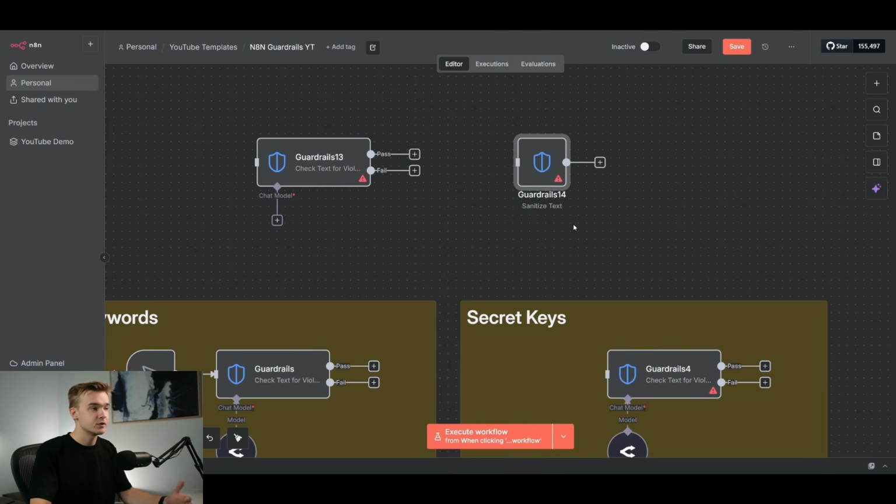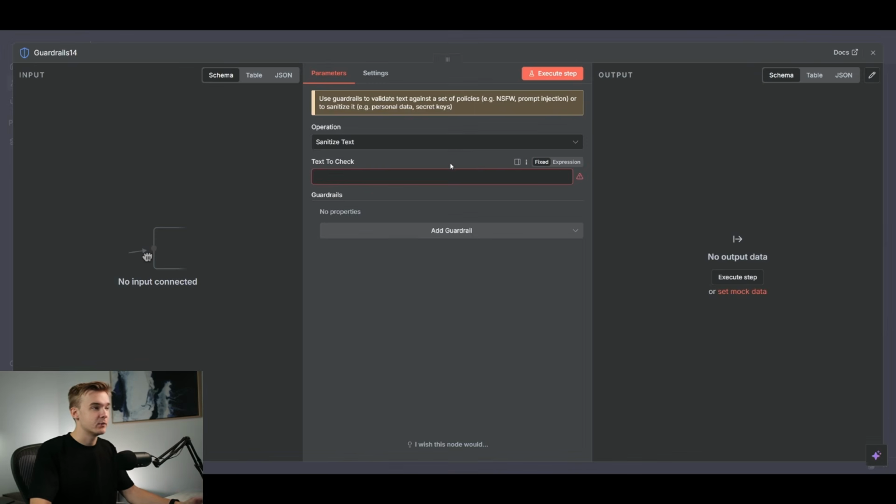So we don't have access to connecting an AI model. It's not using AI to do this. But what's happening is that we are able to, once again, provide it with some text, although this is now going to manipulate some of that text. So most notably, it is going to redact certain information. And once again, I'm going to give you the exact use case as to when you would use this versus using the other module in just a minute.